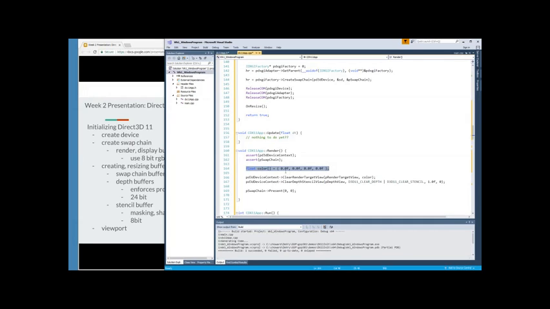So this is a 4D color for RGBA. We're going to clear the back buffer, so we clear the render target view to that color. And then we're going to clear the depth and the stencil buffers. The depth buffer you clear to 1.0.